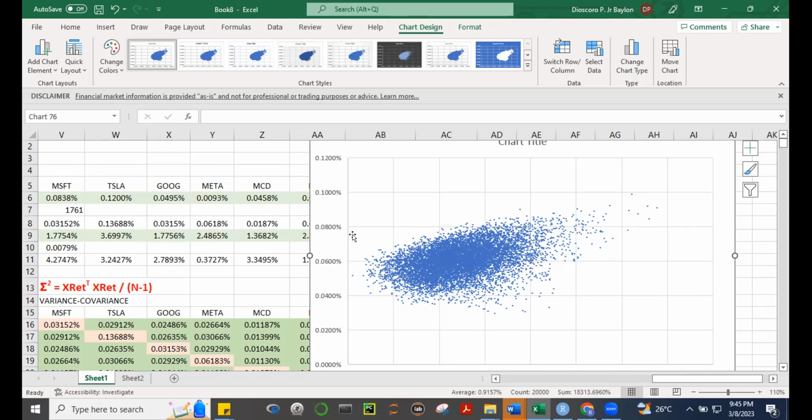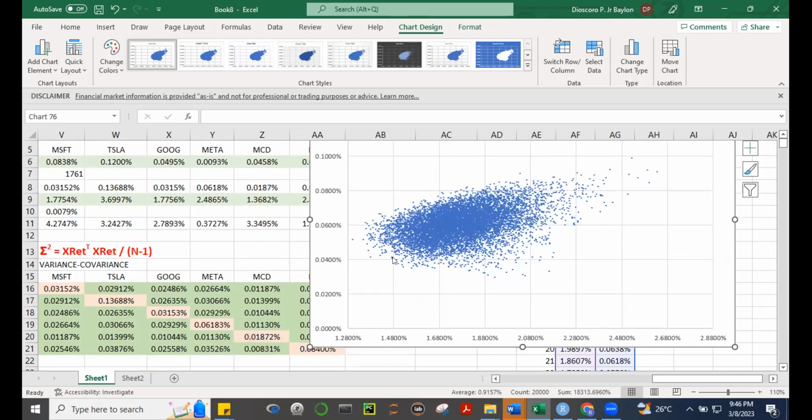This is what we call the efficient frontier, and our optimal portfolios are those on the efficient frontier. It's not very apparent here, but there should be a line connecting these. If we increased it to maybe 50,000, that would have made the efficient frontier more pronounced. So this is the idea of the efficient frontier.